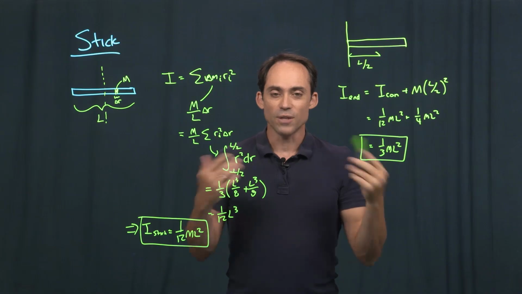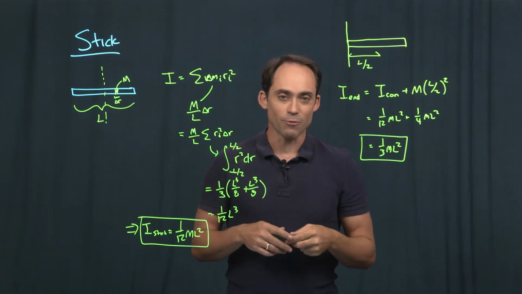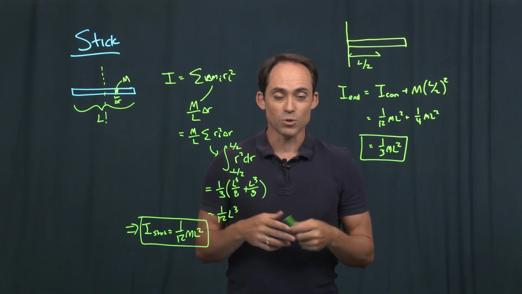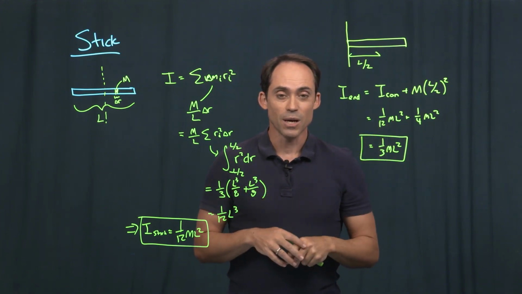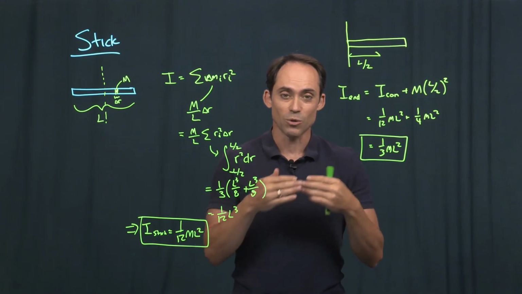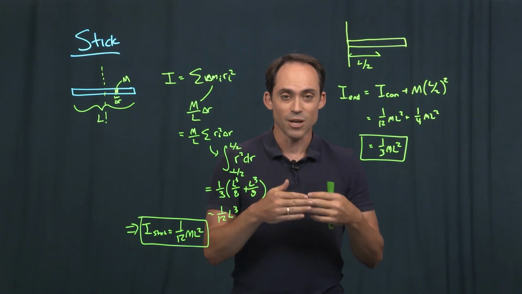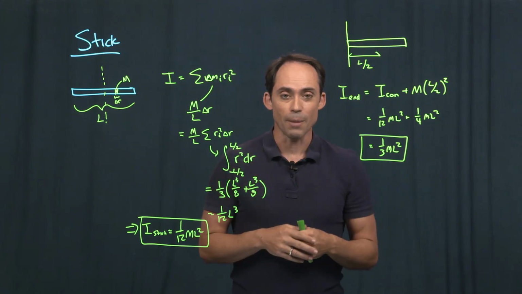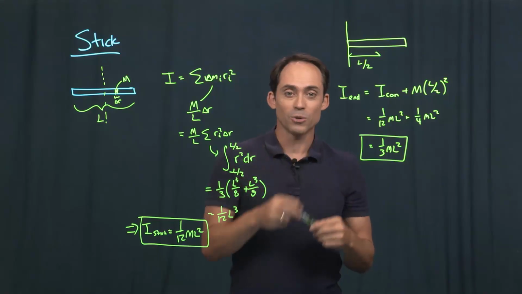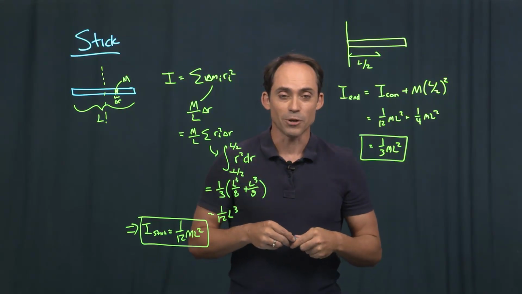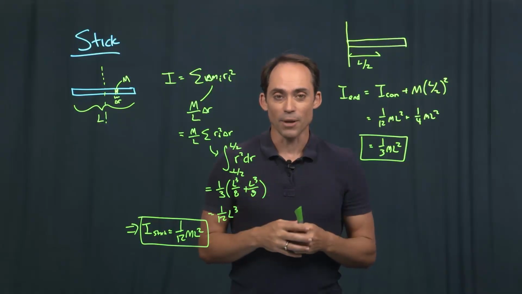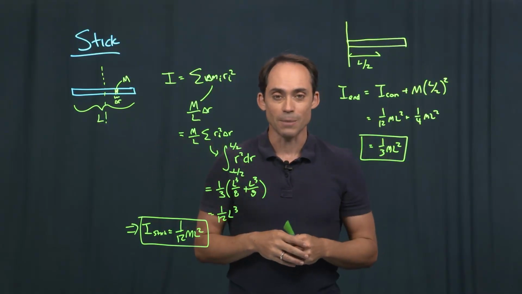So you can see all of these expressions are quite easy to derive once you use the rules for calculating moment of inertia. And those rules include the parallel axis theorem, but also making sure that you add these pieces together. And then once you know the moment of inertia of one kind of piece, you can always build up other more complicated shapes. So we could take this stick and add a ball to it or a hoop and calculate the moment of inertia by just adding those together. You can see there's many ways of building up much more complex objects based on just these simple shapes that we've done here.